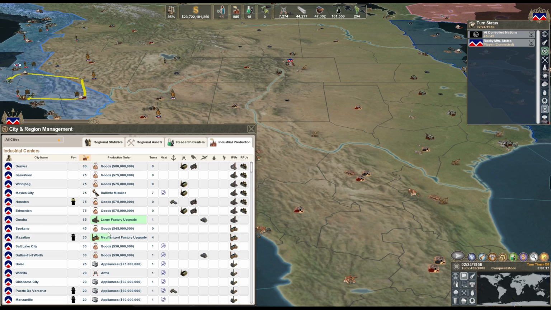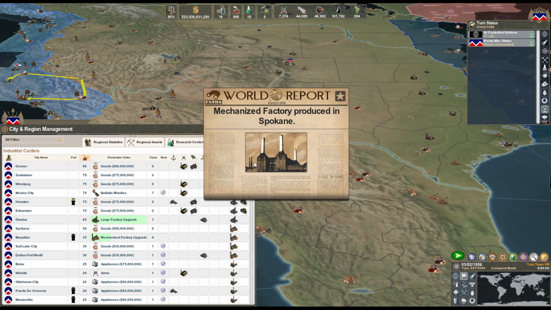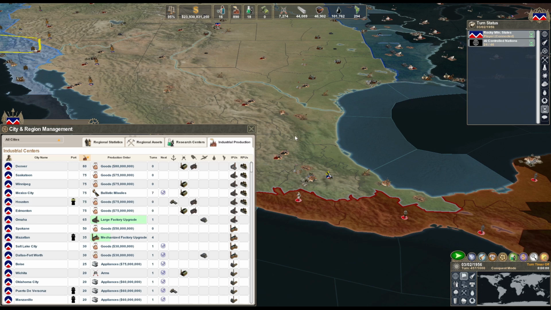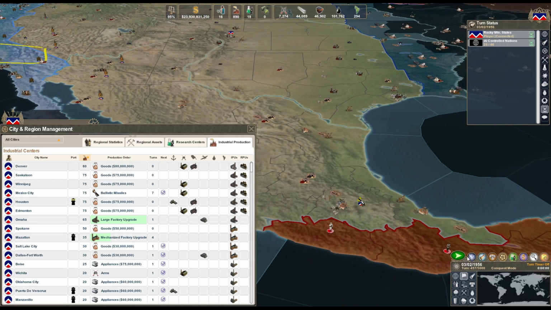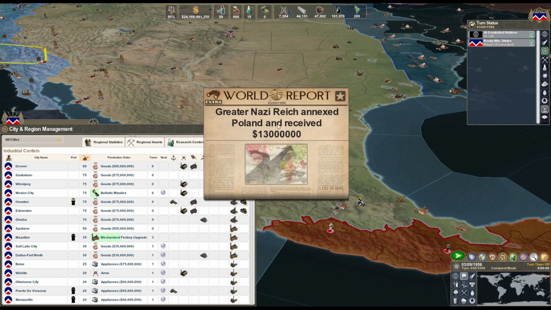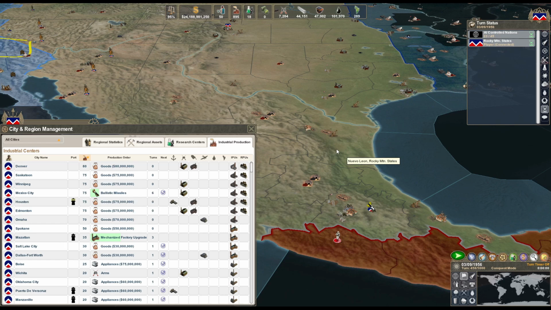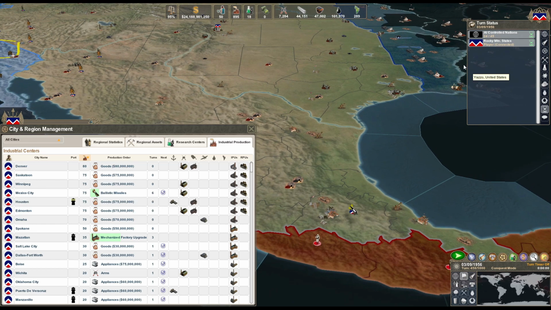And then Spokane finished all their mechanized factories. Then Omaha will be done next turn, and I should be able to start the last Omaha factory next turn as well. Yeah, the game feels like it's starting to get a little slow now. Starting to sputter out a little bit, but it was doing all right for a while. Or maybe the AI just decided not to do much, and now it's deciding to do more again. But generally it seems like it's going a little bit faster than usual. There we go. Final factory for Omaha.